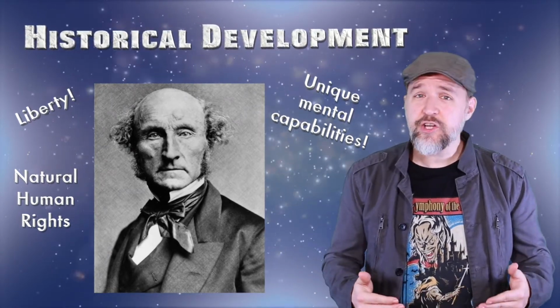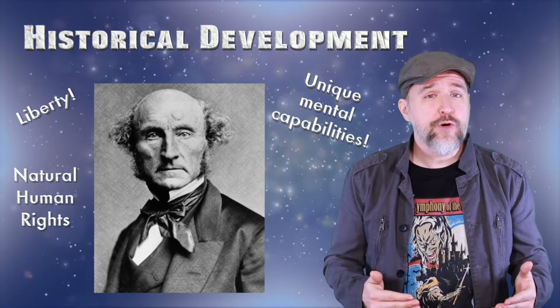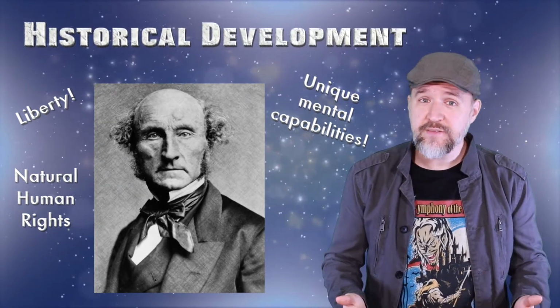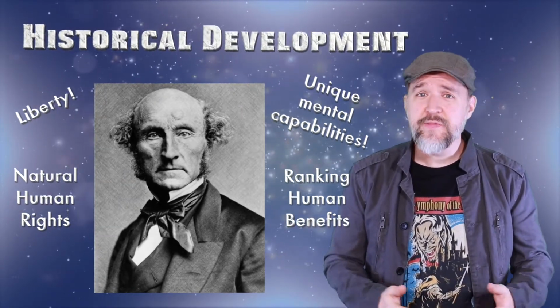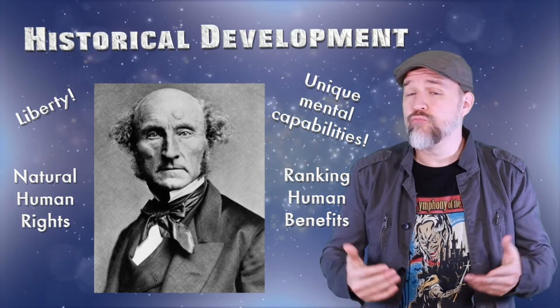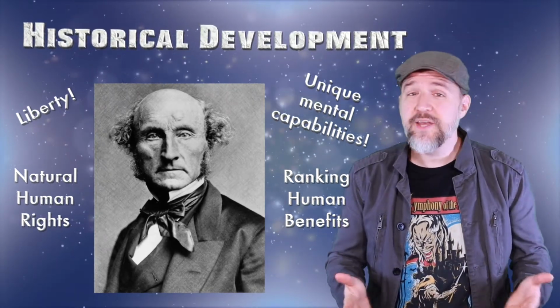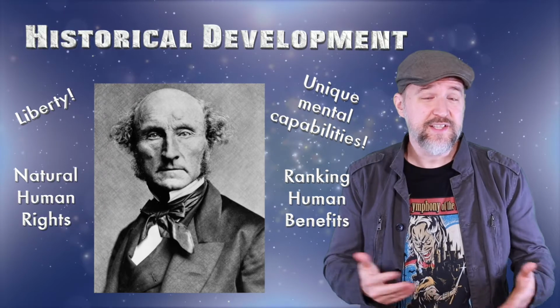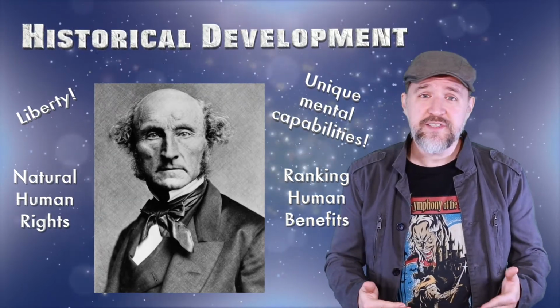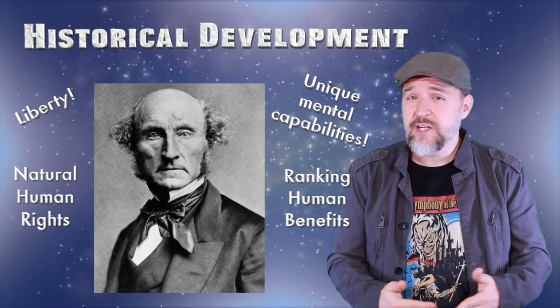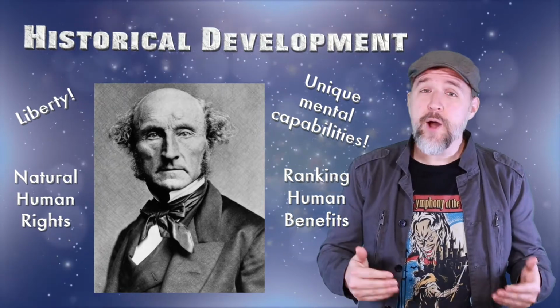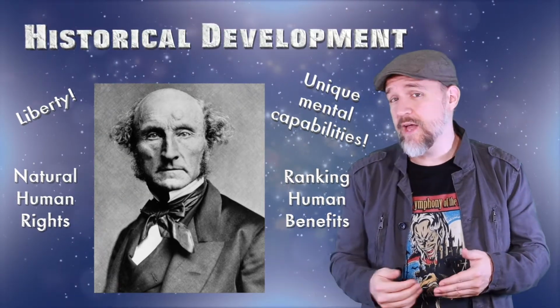Second, it allows him to argue that some benefits, those that are more appropriate to humanity's unique capabilities, are better for humans than the benefits that are more befitting to lower creatures. For example, a pig may enjoy rolling in the mud more than listening to poetry, but humans have unique capabilities that allow us to appreciate poetry in ways that maybe pigs can't. And so poetry better reflects human flourishing than rolling in the mud.